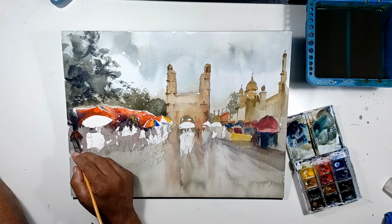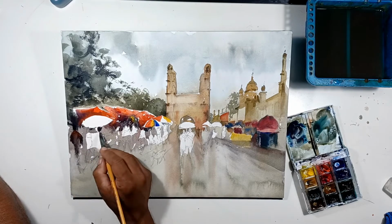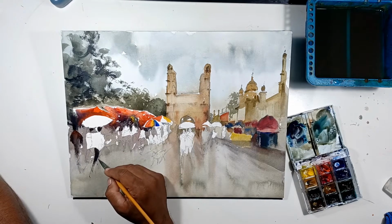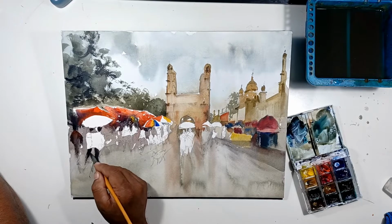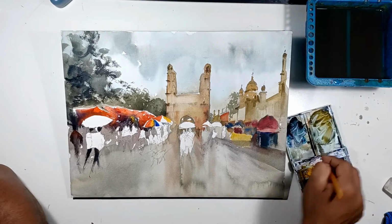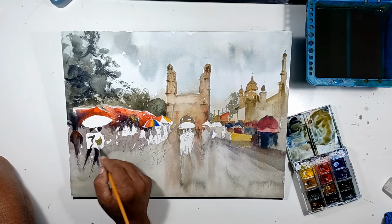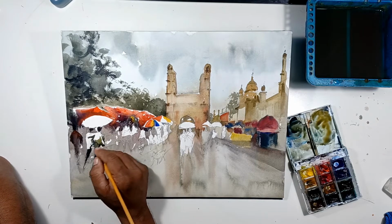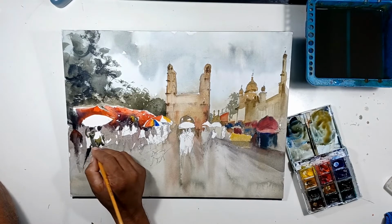And just textures like that. So here we have one human being, and he is going along with his friend in one umbrella. So he has dark color pants. The same is with his friend, he also wears dark color pants. And basically the shirt that they are wearing is a kind of grayish color, so yellow and gray mixed together. So it's like this.